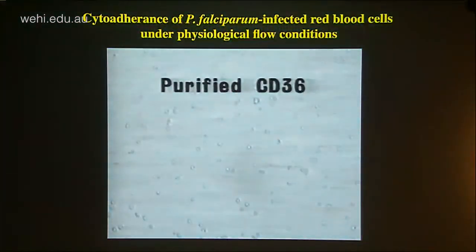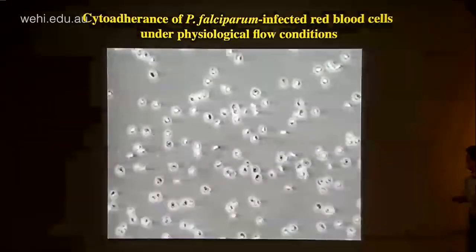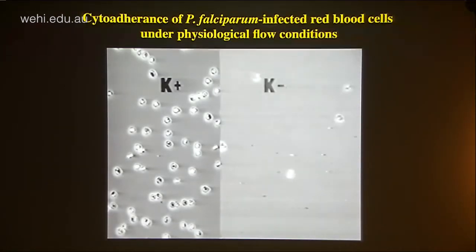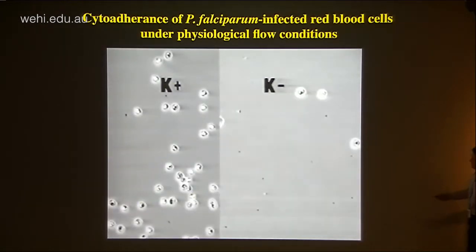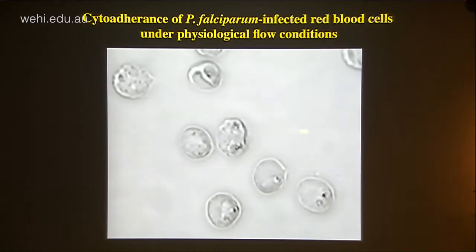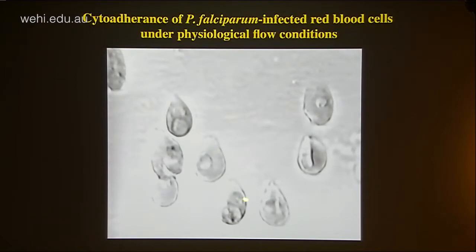So this just shows the cytoadherence in action, where we have a slide here to which CD36 has been stuck. And so these particular Plasmodium falciparum infected red blood cells are able to adhere to CD36. And this is just comparing it to a mutant that lacks knobs, showing that the adherence is much less. So these parasites can adhere quite well under flow conditions that you would see in the microvasculature of the human host. And this flow, I think, is going in this direction. And you see the parasites within the red blood cell. There's 2 parasites within this one and 2 within this one. And you can see some of the contents of the parasite moving around under Brownian motion.